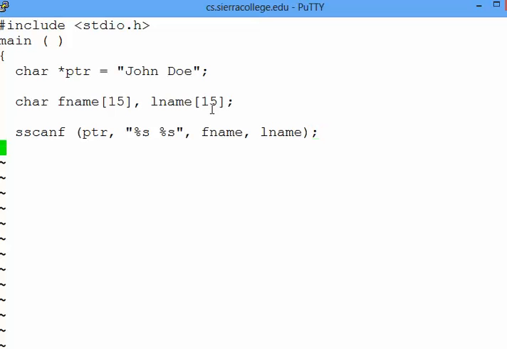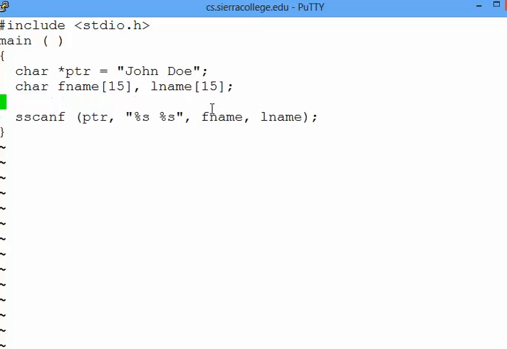What I've done here is taken a long string, and I want to separate that into two names, first name and last name, into two different variables. I used my input, which is the pointer, and I read into these variables using this format specifier. Very simple, right?